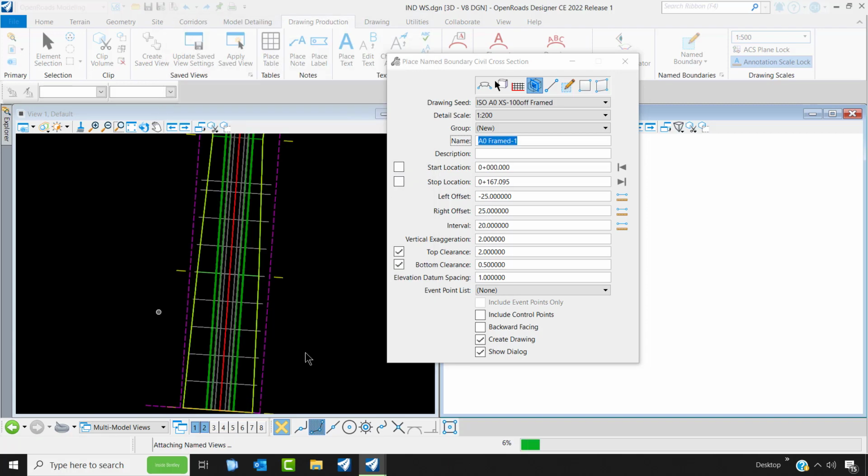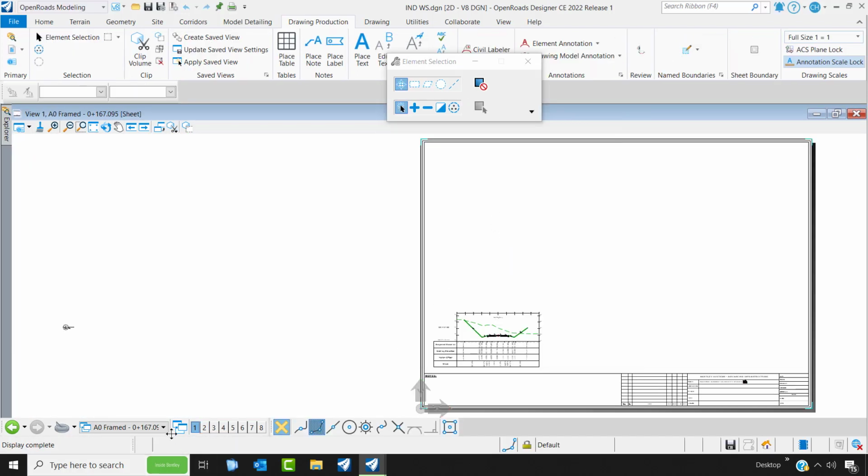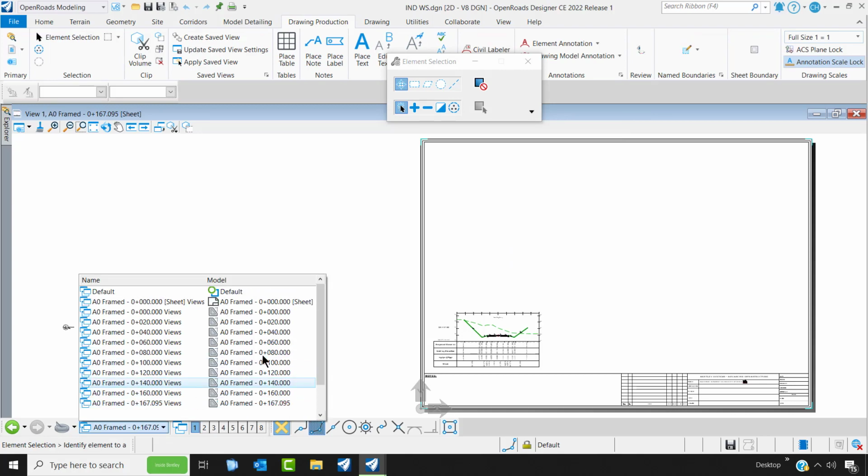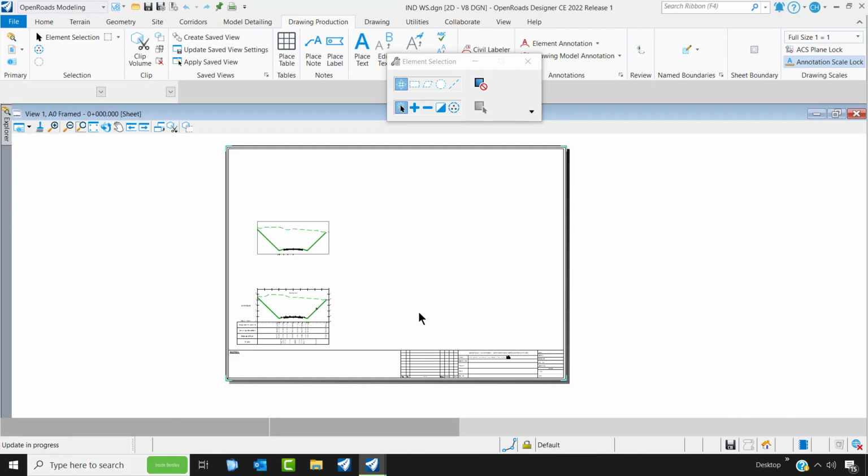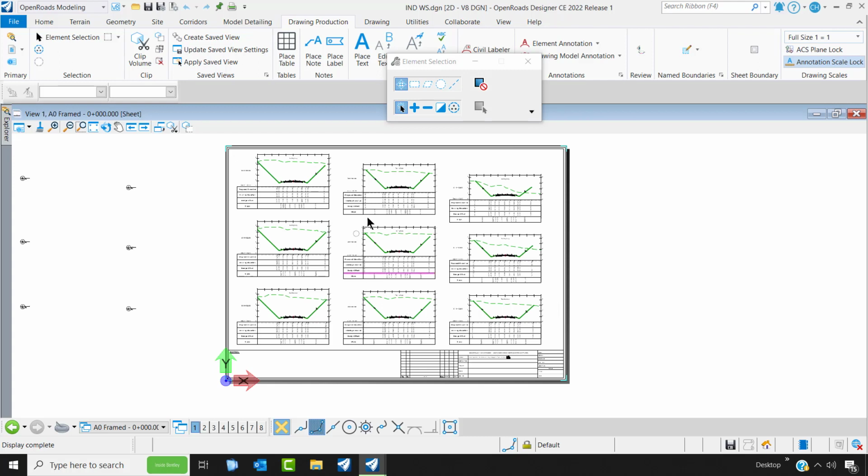I'll just hit OK. So this is generating those sheet seeds for this A0 with the offset of minus 25 and 25 on each side. Depending upon the offset value you give, that many cross sections may be generated in that particular sheet.